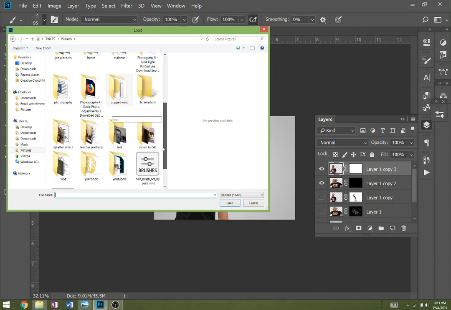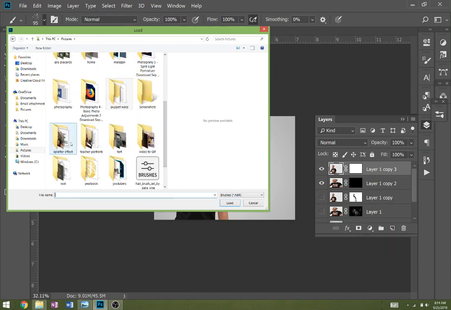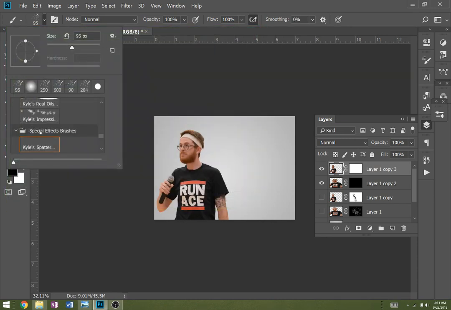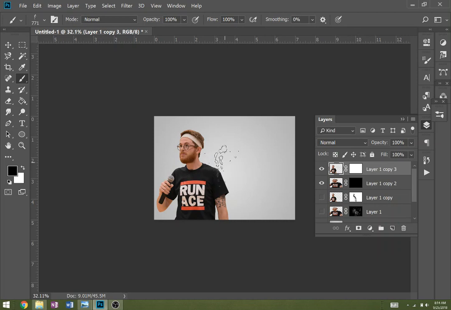In this case, I saved it under a file called splatter effect. And so I'm just going to double click on this and load that brush. If you scroll down to the bottom, you'll see a folder that says Splatter 01. You can click on that, and you'll see it has these little brushes that when you click anywhere, say for instance, I'll click in here and I'll change it to white. If you click there, you can see it forms this little splatter effect.